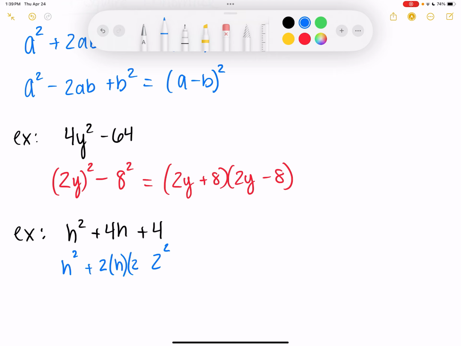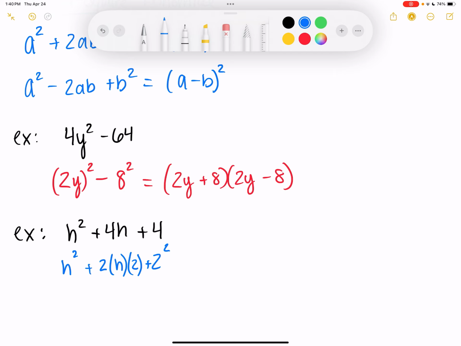And so that's what's telling me this is, in fact, a perfect square trinomial. Okay? So again, you don't have to write it this way, but I just want us to see that that's why this is a perfect square trinomial. Just because the first thing and the last thing are something squared does not mean that it's a perfect square trinomial. That middle term has to be 2 times the first term times the last term in order for it to be.